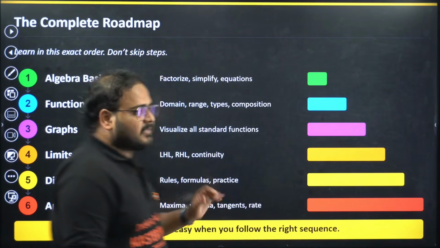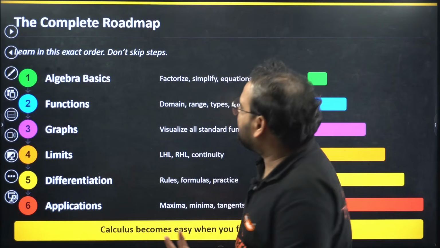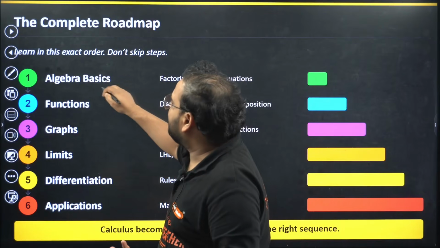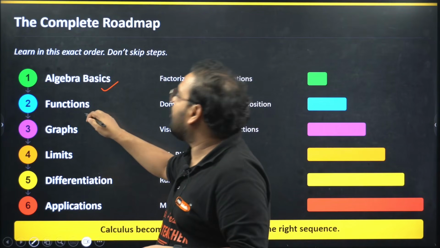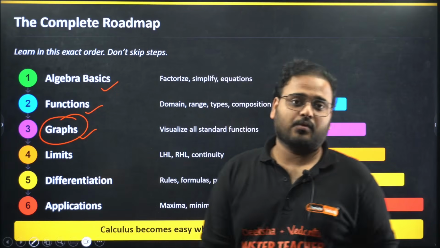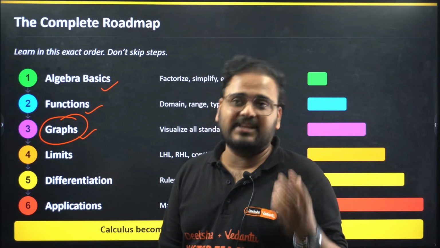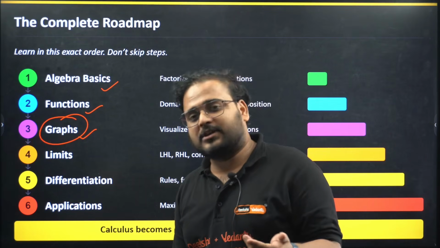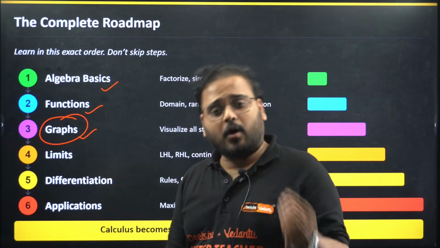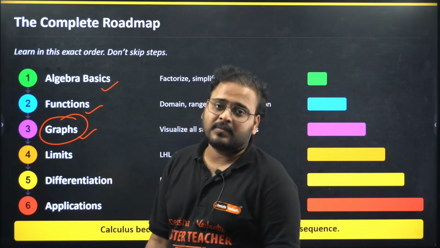Next, the last slide, which is about the complete roadmap. So as we start, if I revise it all, start from the algebra basics, you move on to the functions, the graphs, very, very important, graphs, okay? I have seen in my experience of teaching so many students, online, offline, everywhere, you all struggle on this side. I don't know why, okay?